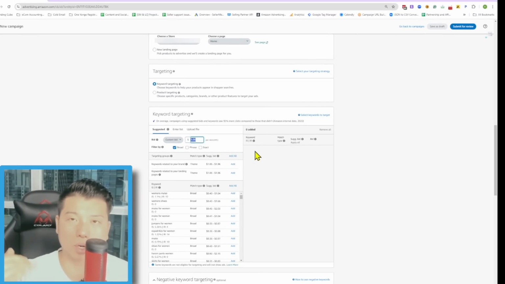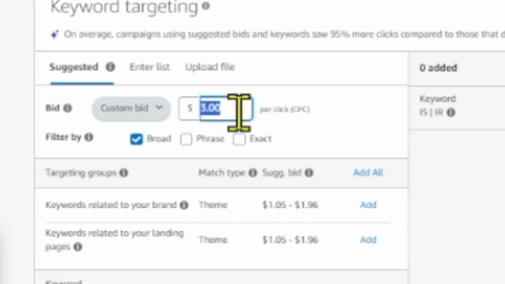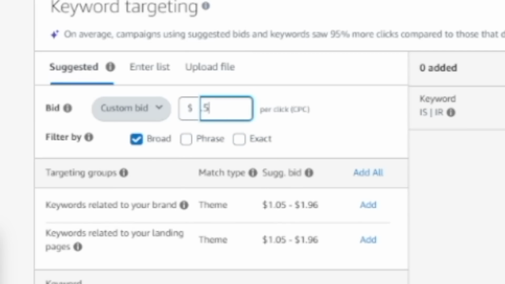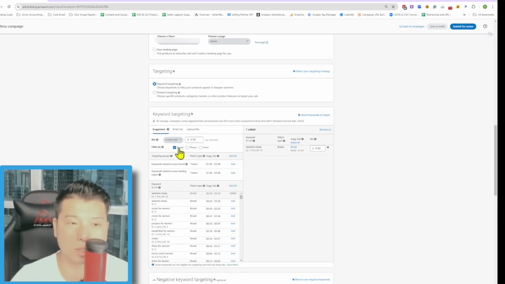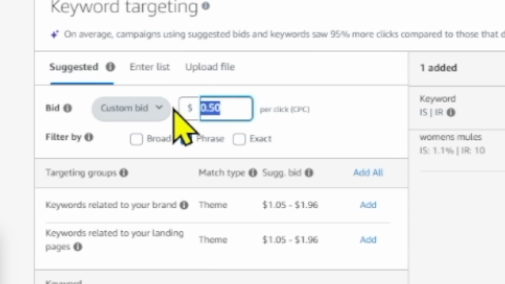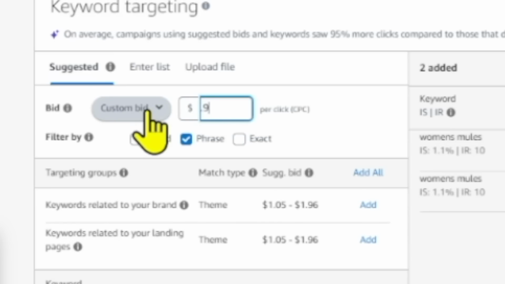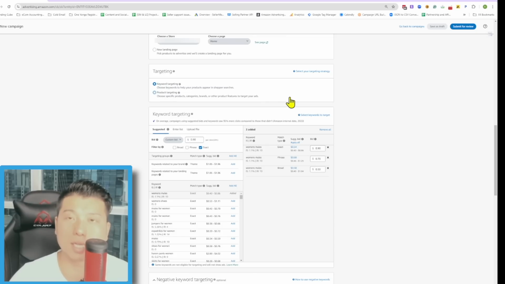What I like to do is what I call ladder bidding based on relevance. For the broad match type, I would make sure my custom bid is relatively lower than the rest. So let's say for broad match, I would do 50 cents. For phrase match, say 70 cents. And lastly, for exact match, I would do 90 cents. That is my tier-based bidding for relevancy.